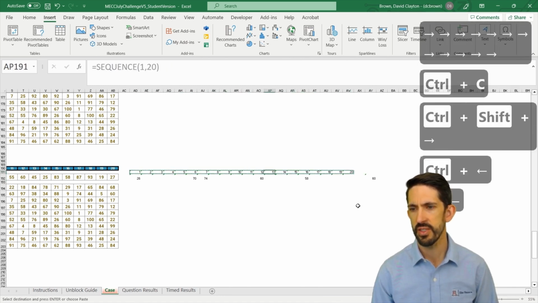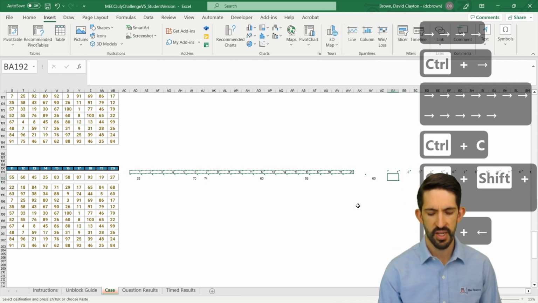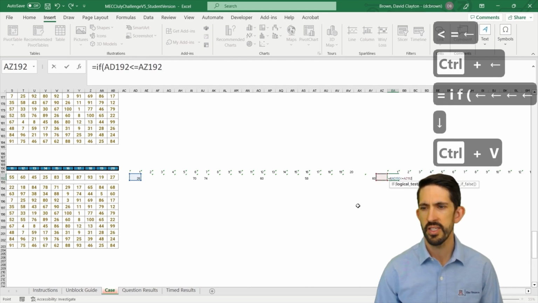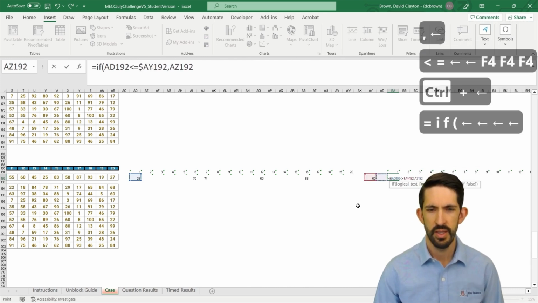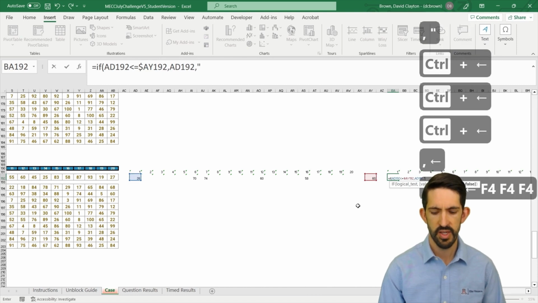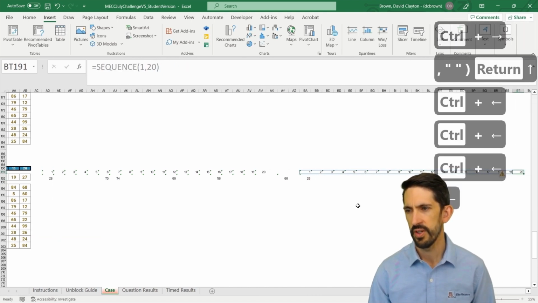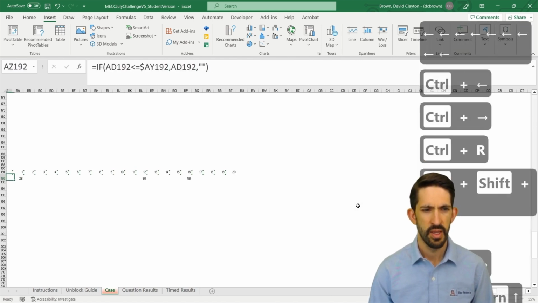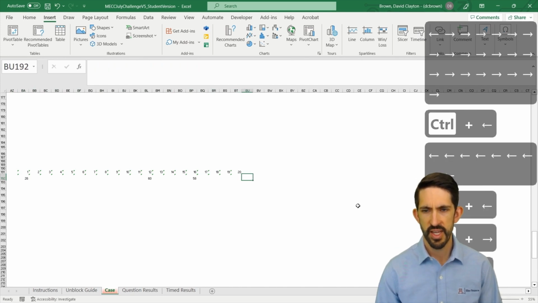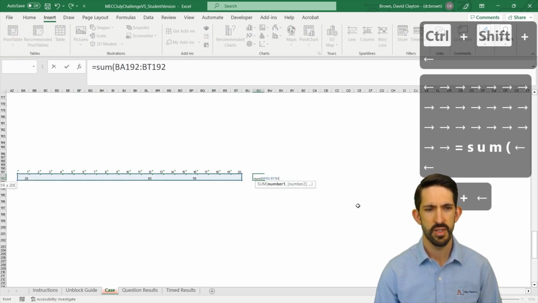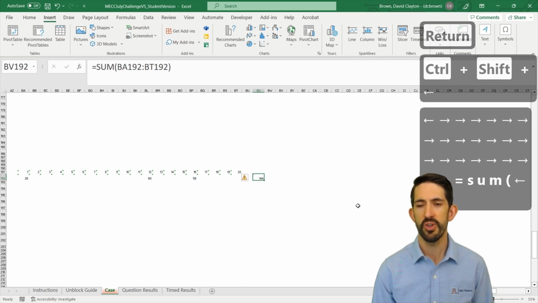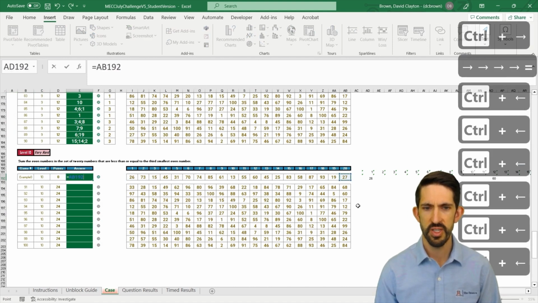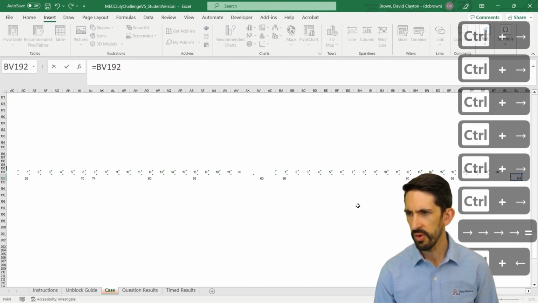We'll take our sequence, and we'll say equals if this value is less than or equal to this one, then give me that value. Otherwise, just give me a blank again. Now we should see 3 values. That looks good. So the last step is we can just sum all those, and that should be our answer. Let's check with our check value. So 144. There's 144. So we can just do equals out to our 144.